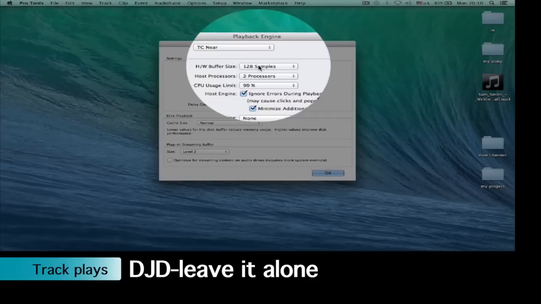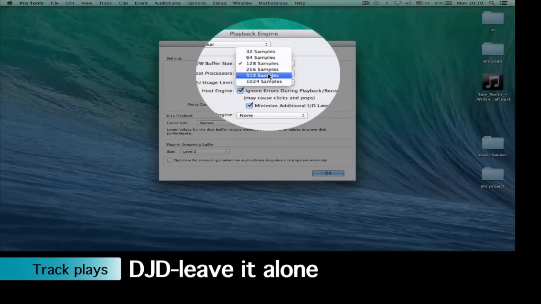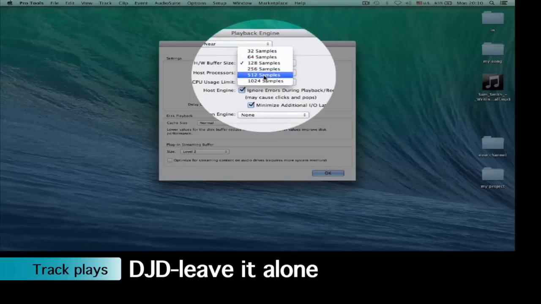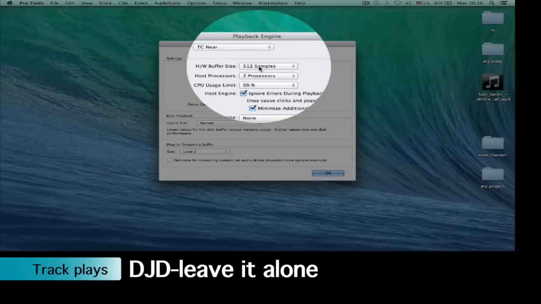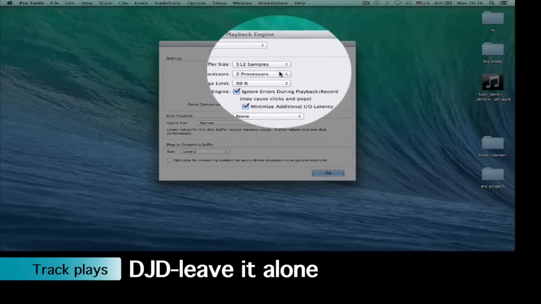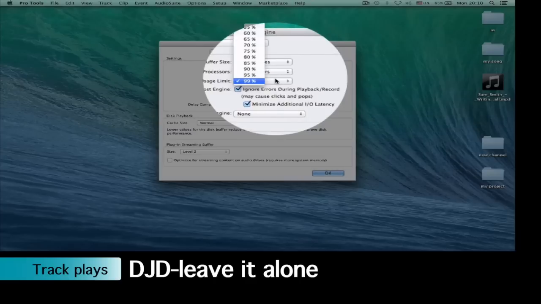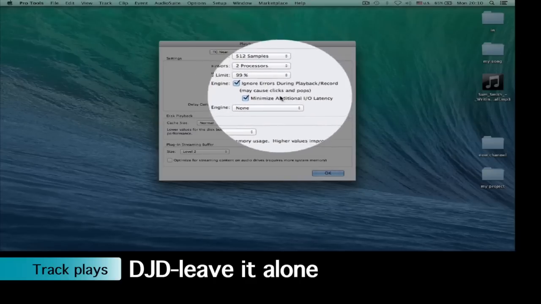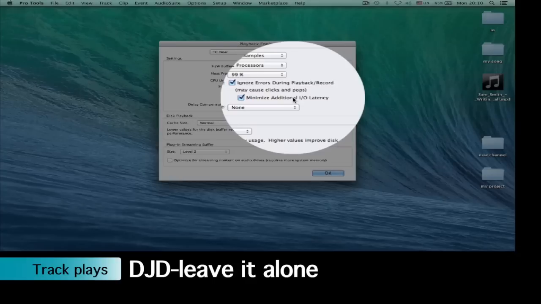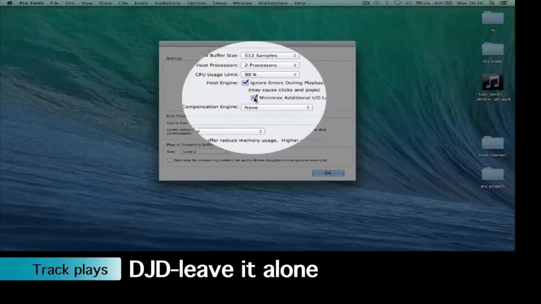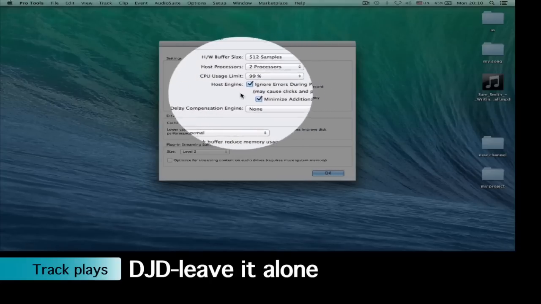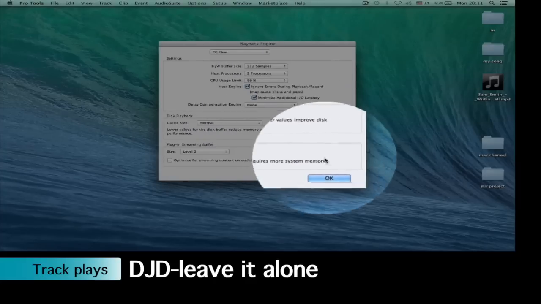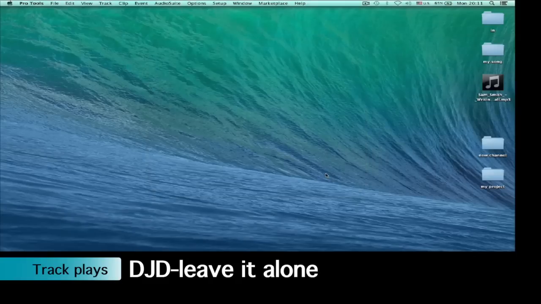And here you can choose the buffer size, and I usually use something like that, 512 samples, it's gonna be okay. And Crew, it's 99, and you can turn this button on or off if you don't play live on the Mac. It's only on the Mac, because on Windows it doesn't work so properly. So we just click OK.